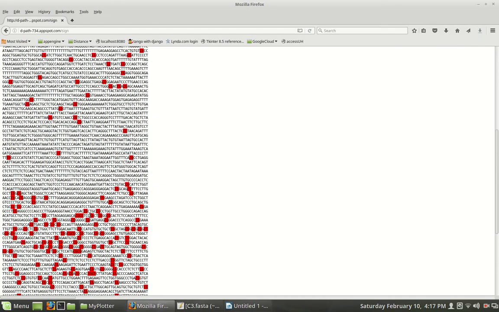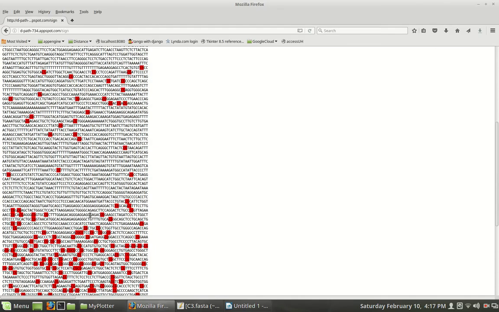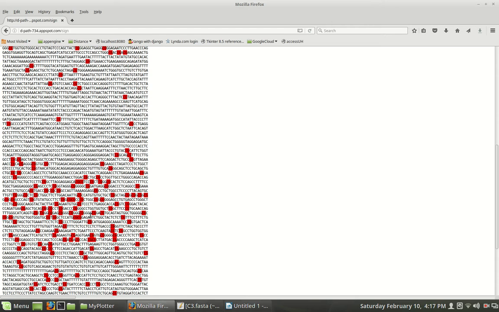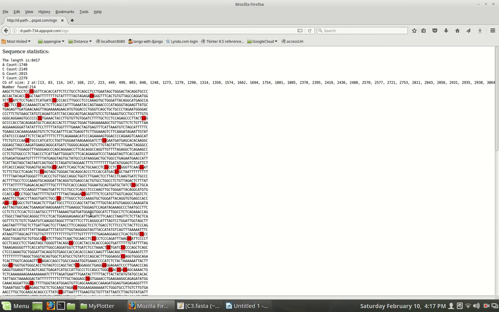You can use this to support your arguments if you want to do something like this. So make sure you look at both GC and CG and kind of compare them. You might just record the number, how many did you find. Maybe you can take just part of this.